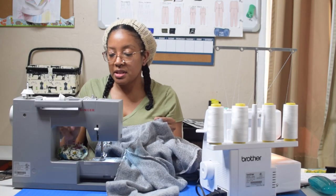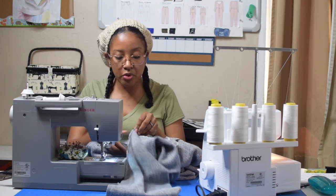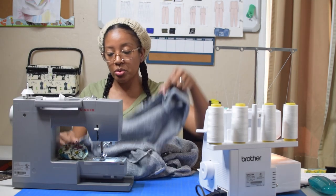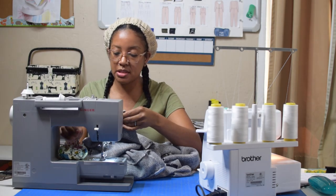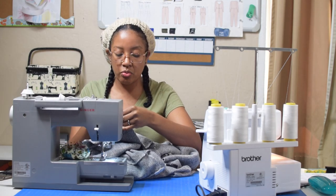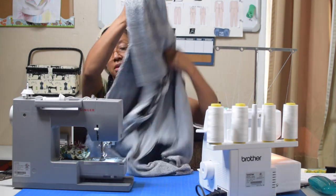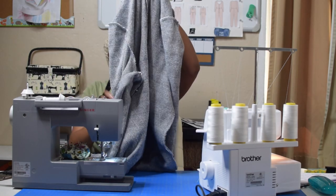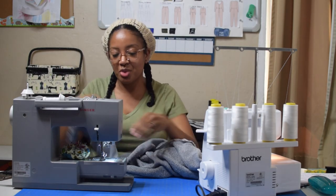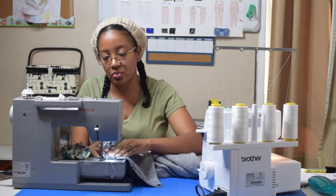I did leave my pins in so that my fabric would not slip, and so I'm going to go ahead and remove those pins. And after I remove the pins, I'm going to go ahead and sew the other side of the garment. And we are sewing from the wrist all the way down the side of the dress. I pre-pinned this off camera, but hopefully you saw the picture that I inserted that shows you how to do so.